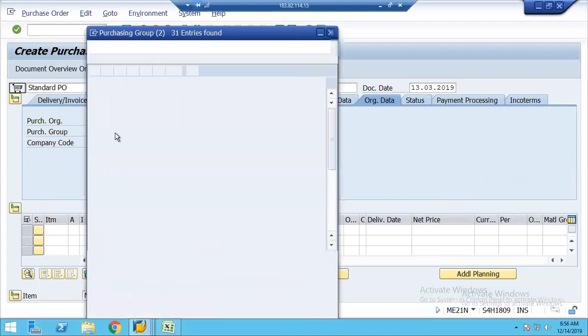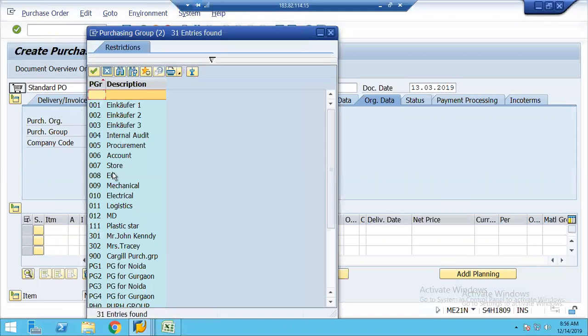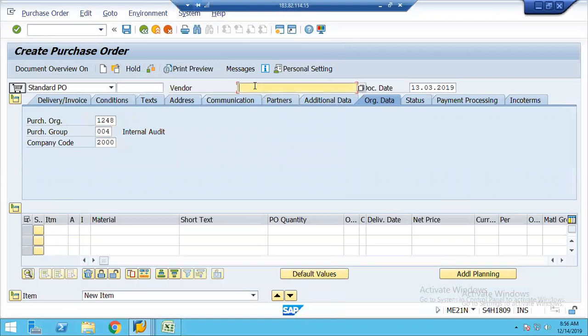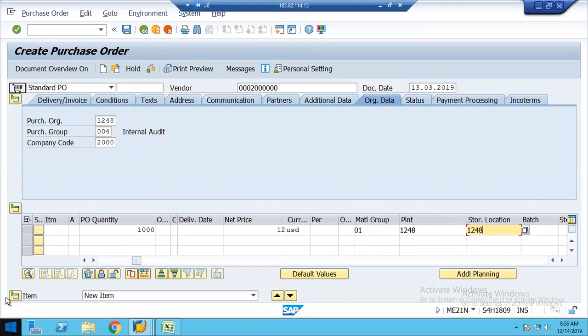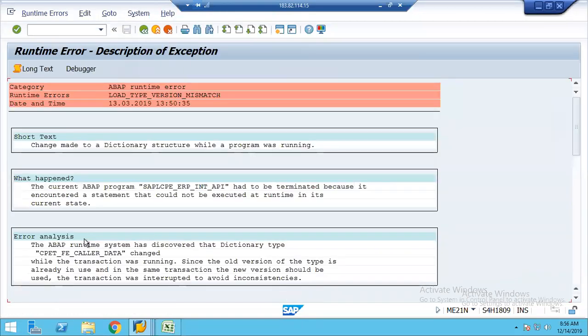Purchasing group, let me select internal audit. My God.